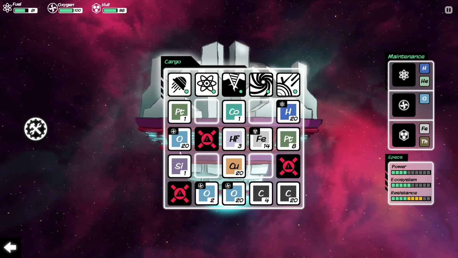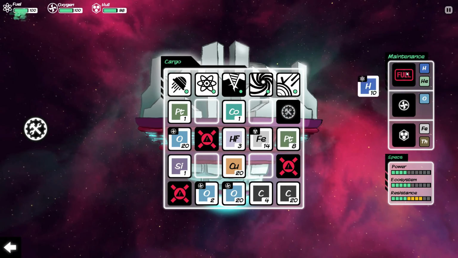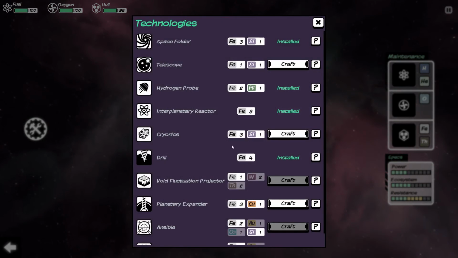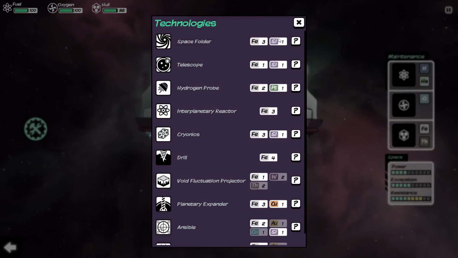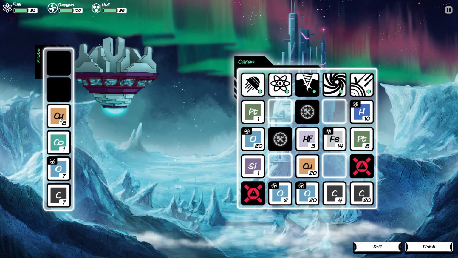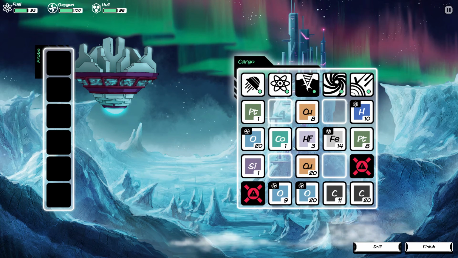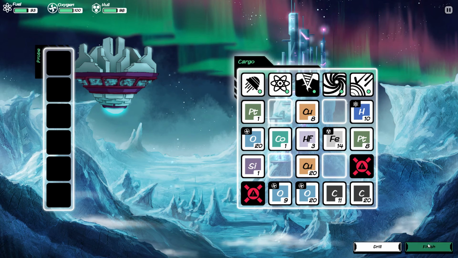Well, if I get rid of this silicone, I can actually use it. Okay, so that's full. This piece is damaged. Well, I may as well. Do I want to drill again? Yeah, I think we may as well. Copper. Oxygen. Carbon. I just don't know when I'm going to get gold.